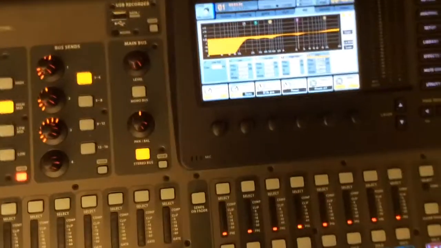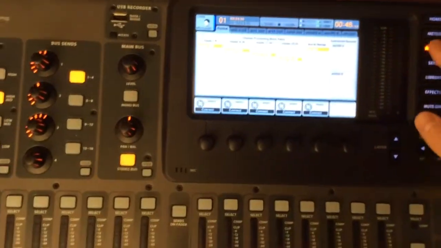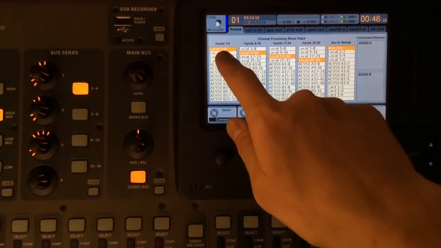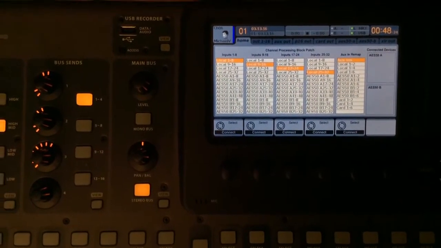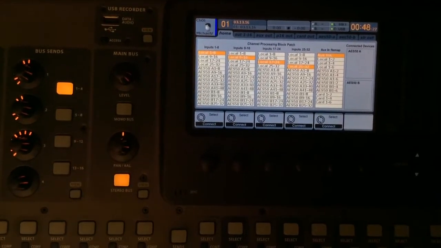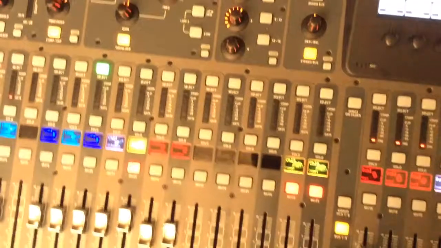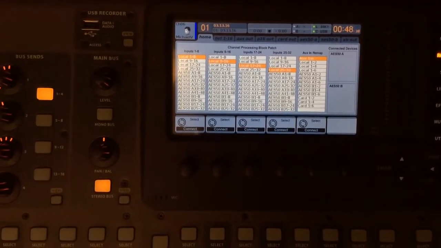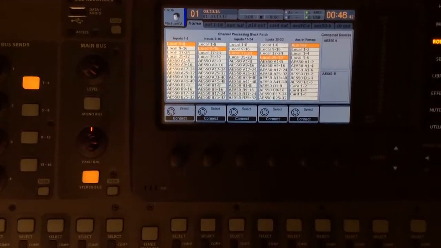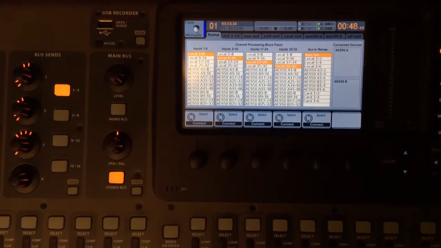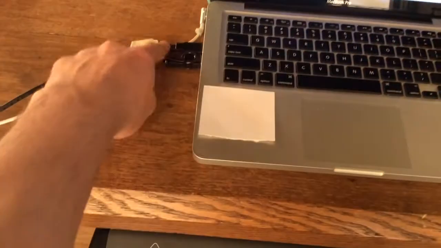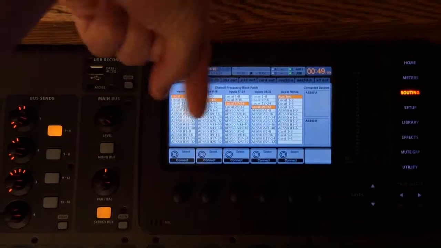Now what it's actually doing is we've set up these snippets to adjust some of the routing presets. So if you go to the routing page, you'll see that all the inputs normally, inputs 1 through 8, are assigned to local 1 through 8, 9 through 16 are assigned to 9 through 16, all of that. That's basically telling the board we want these local inputs, the XLR jacks on the back, 1 through 8 to come through channels 1 through 8. We want the jacks that say 9 through 16 to come through 9 through 16 on the board. Okay, but when we want it to come from the computer, we want 1 through 16 to be dictated by the USB connection, which goes back into the card on the back of the board.